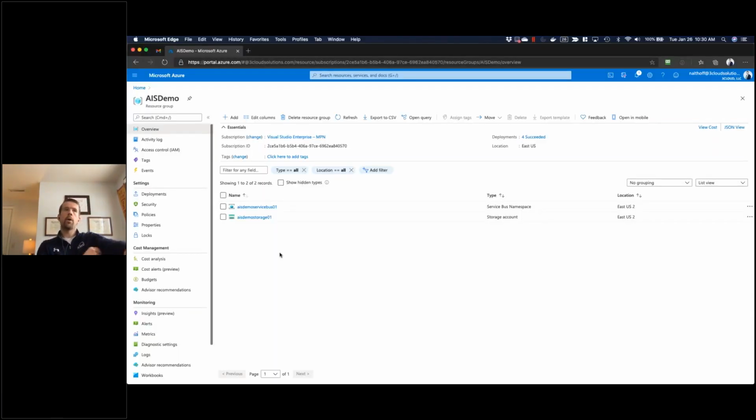I've got a couple of components already built out in Azure, and I'm going to build the rest of them as we go. So I've got a storage account and a service bus namespace. Namely, these take a couple of minutes to build, and they aren't immediate. So what I wanted to do was to get those built a little beforehand so that we weren't wasting time watching Azure's little spinny wheel.